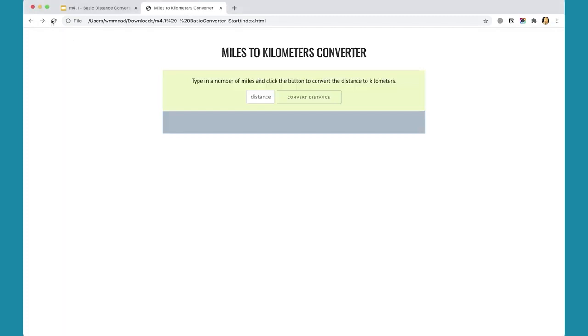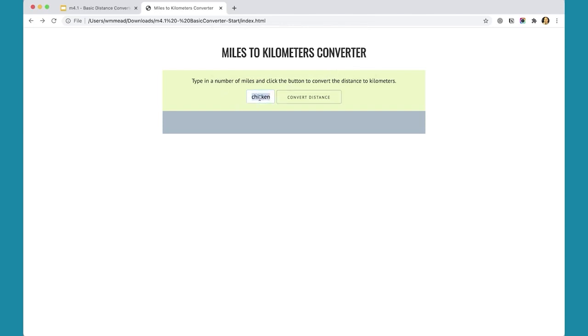If I come back and refresh this, you have to refresh it. If I put in a 5 and convert distance, it'll give me a 5. But if I put in chicken, it'll give me NaN, not a number, which, as you know, resolves to false. So not a number is falsy, just like 0 or a number of other things are falsy.